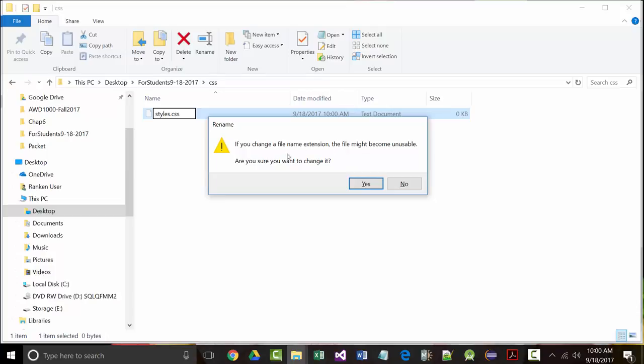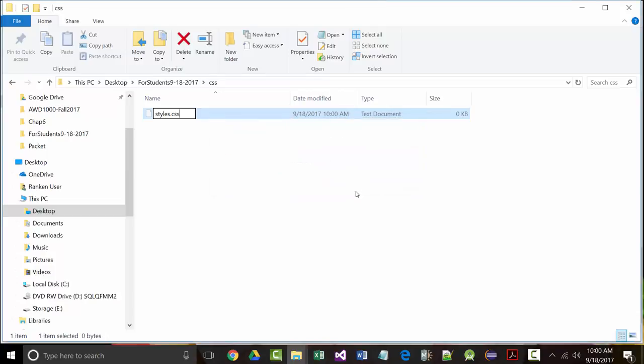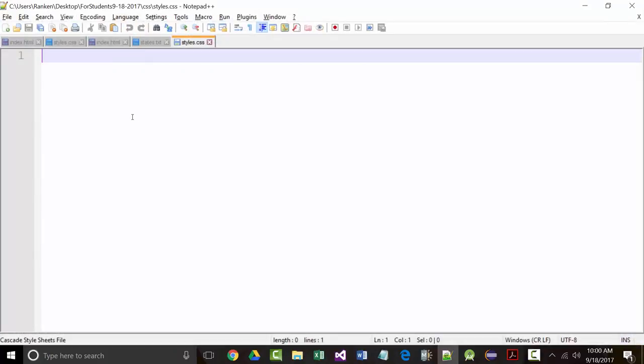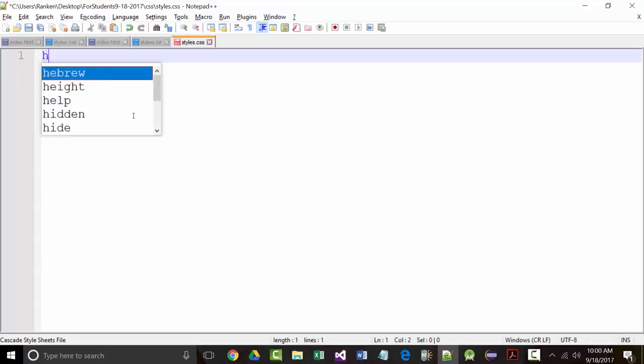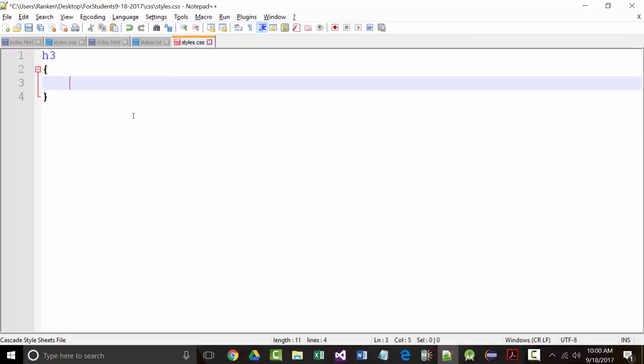If it comes back and it says, do you want to change the extension? Yes. All right, so now it's a style sheet, and I'm going to open that up, and let's start putting in this stuff. Again, as I said, it's one page worth, so it's not going to take nearly as long as what we just did. All right, the first thing we're going to do is this.